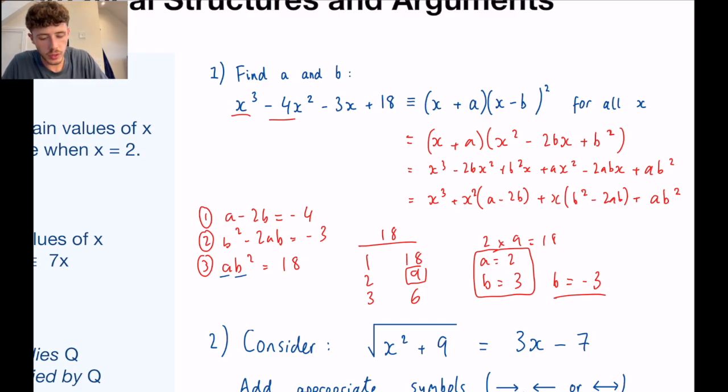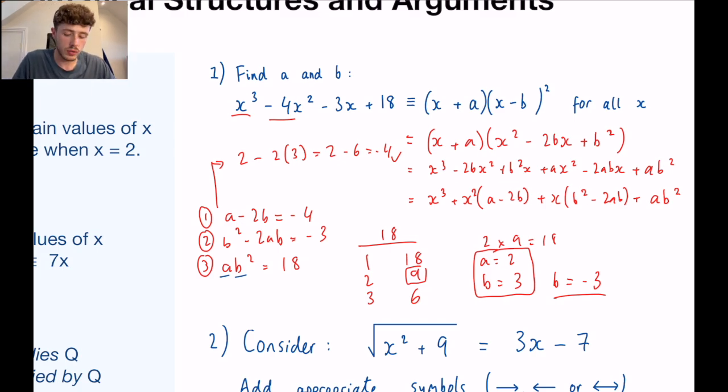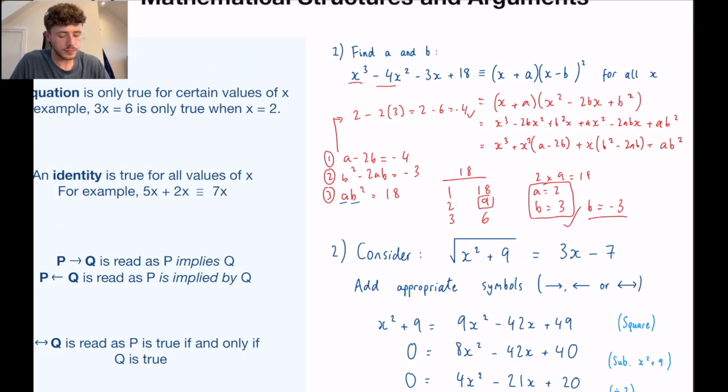So if we substitute a is 2 and b is 3 in there, so that's going to be 2 minus 2 lots of 3, which is the same as 2 minus 6, which is minus 4. Now, if that was to be a minus 3 in the place of the b, they would become positive, and that would become an 8. So 2 and 3 are the only correct solutions in this case.